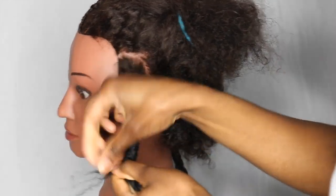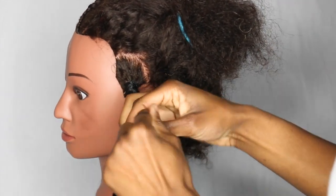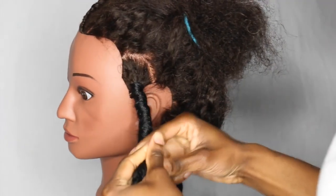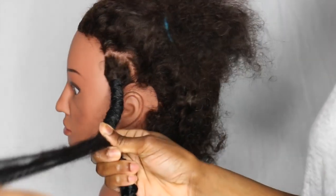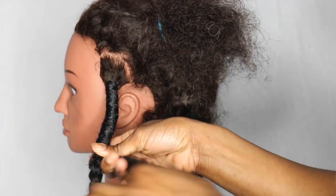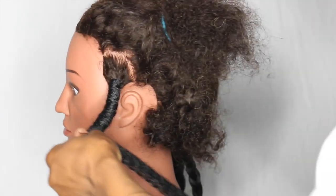And as you can see, this is coming to an end, so you're just going to kind of wrap it on itself, and because the ends are feathered, it can stay without unraveling, which is why we feathered it in the first place. Then what you're going to do is take this old strand that we had before, so remember we left that strand there, you're going to continue with this same strand. So again, same thing, you start wrapping it around.